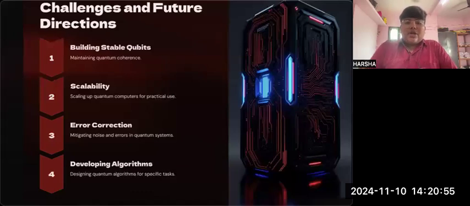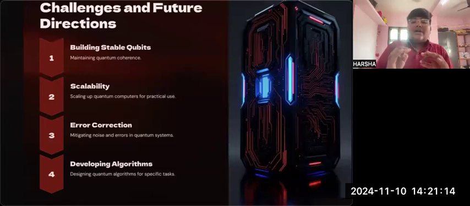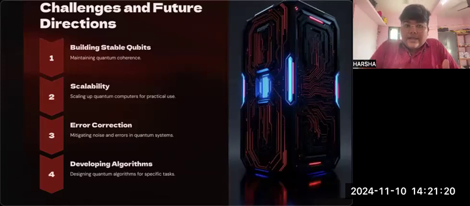Let's get into it. Even though quantum computing is powerful, it is also very challenging. Keeping qubits stable is hard. They are very sensitive and can easily lose their state. There's also a problem of errors, since quantum computers aren't as stable as the regular ones yet. But scientists are working on solutions, and the future looks promising for making quantum computers more practical, so they can be used in our daily life.